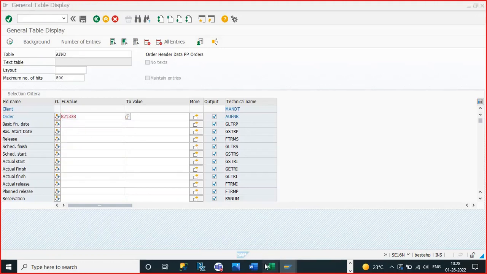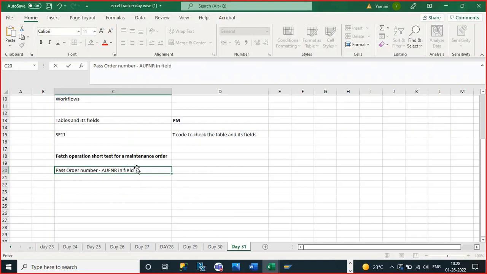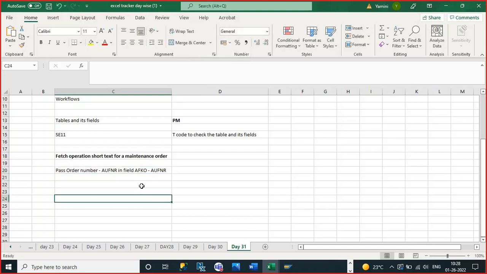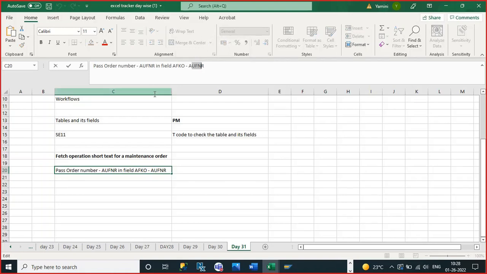So write that same in field AFKO-AUFNR. Why am I writing AFKO-AUFNR? Whenever you write logic in SAP, in any company you go, first of all you must write the table you are going to pass and the field you are going to pass. So in which table are we going to pass? AFKO, in which field AUFNR, right? That is the reason I wrote it like this.